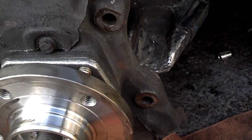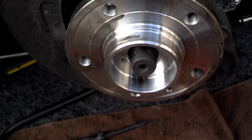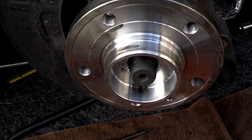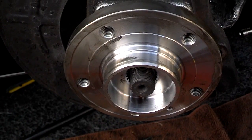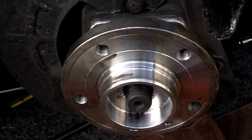Okay, I got the control arm loose. I got the axle started, so I'm going to start the nut on there just so that axle doesn't back out. Then I'm going to get the control arm aligned back up and bolt that control arm together. Okay, I got the bolts in the bottom of the control arm. I torqued them down to 25 foot-pounds.